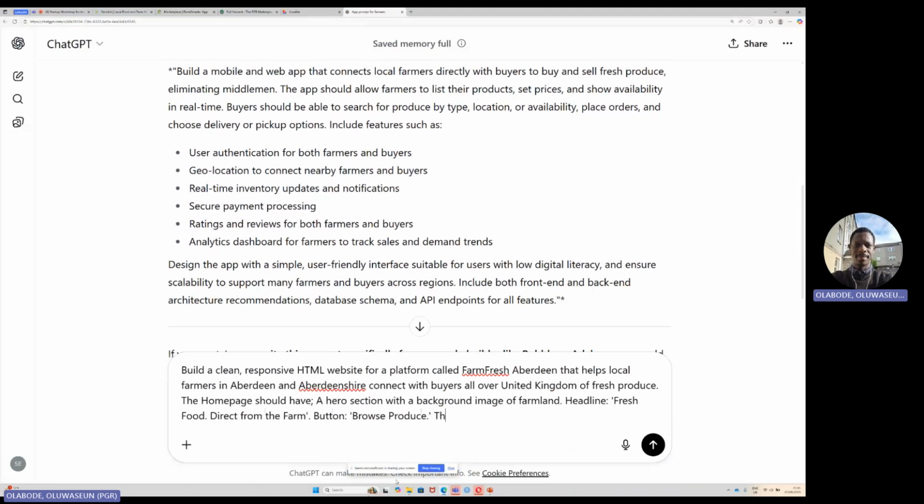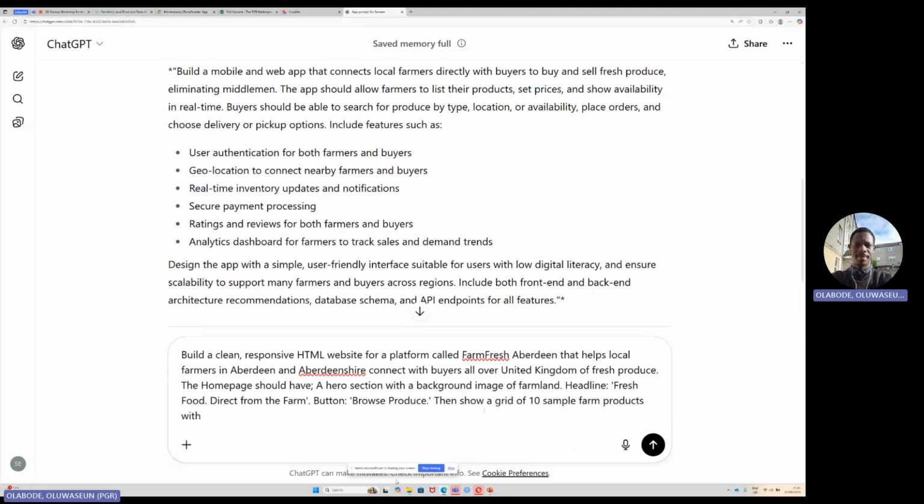Then show a grid of 10 sample farm products, with, what now? You have the product name.